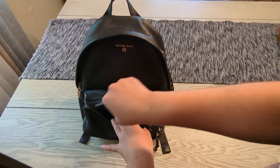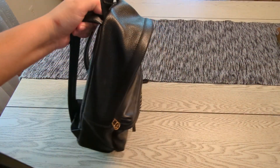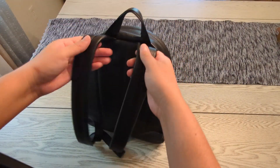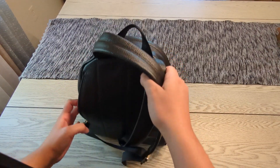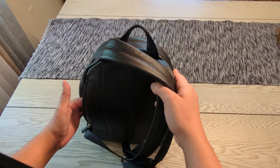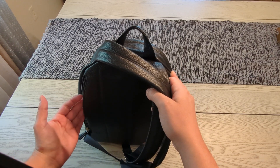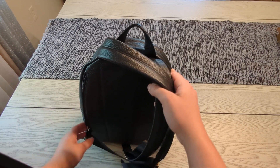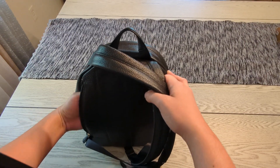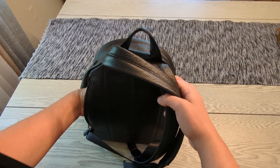I'm going to put this pen in the little pocket and now let's zip it up. The front pocket can slide in your phone and wallet. As you can see, it can get really heavy just with those items inside. I usually don't use the back external pocket much, but you can fit things like a passport, receipts, or anything small — it's not that big but it is spacious.